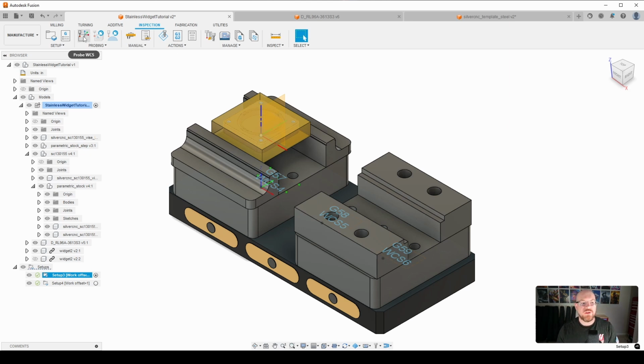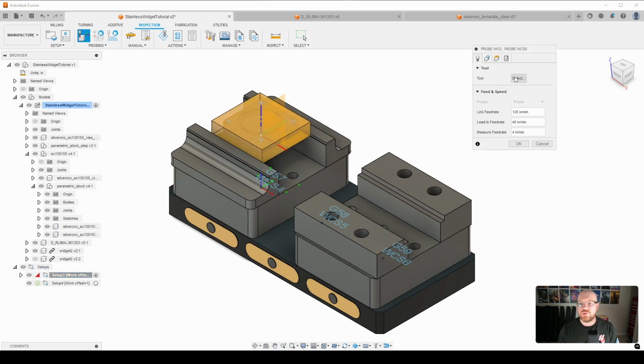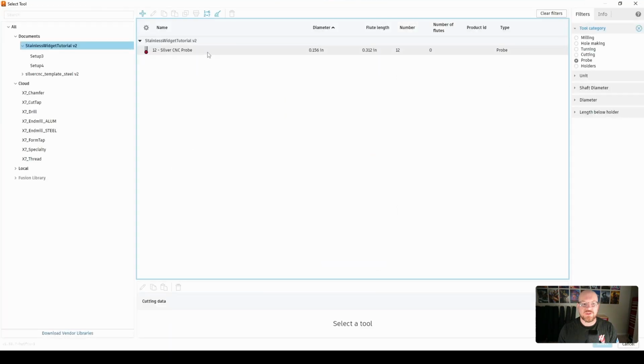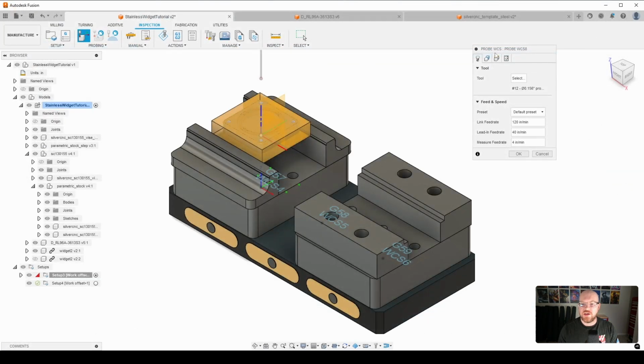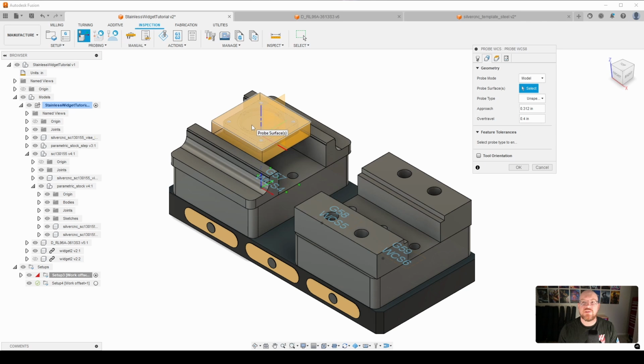So I'm going to come over here and select Probe WCS. And now what I'm going to do is select my silver CNC probe. Select OK, and then I'm going to go to geometry and select the top face of our stock, and that's going to give us a probe rectangular boss probing routine.